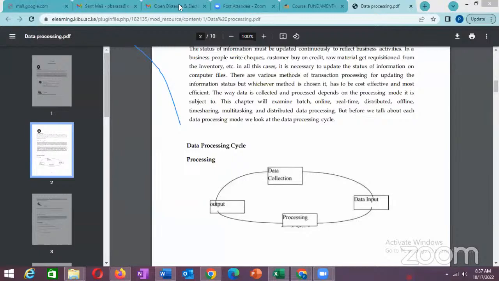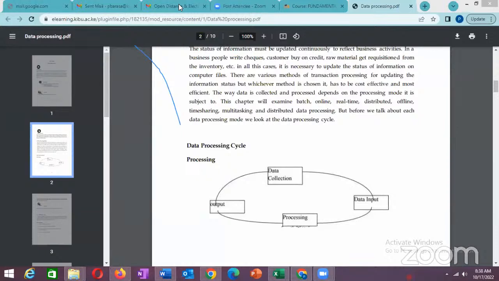Okay, I can see people have an idea of what we're talking about. So keep posting, keep posting. So I can see you have an idea of what we are talking about. Then we have Francis Collins Otieno: data output, during this stage, computer displays the results of its processing.